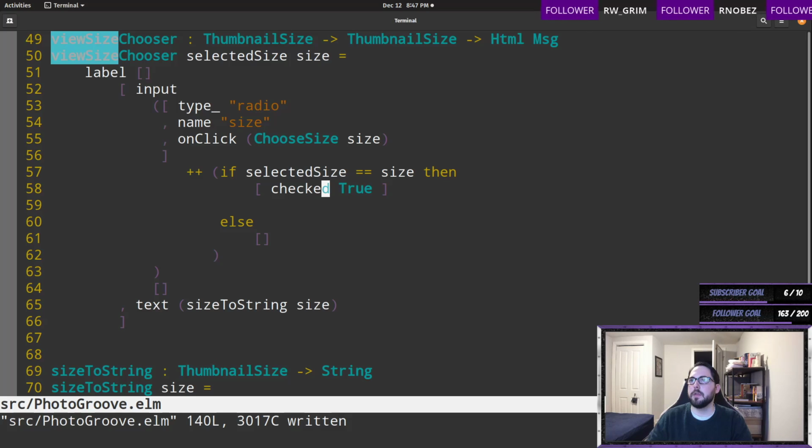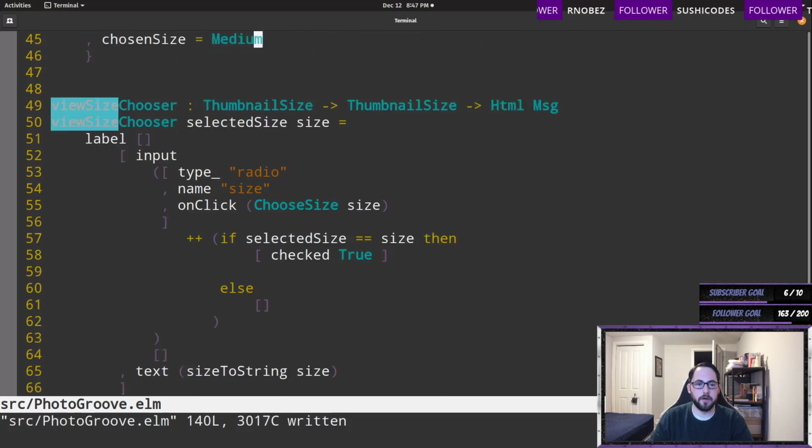All right, so the other thing that we need to do is deal with the random numbers. So that's the last step here. We need to get a random number generator.